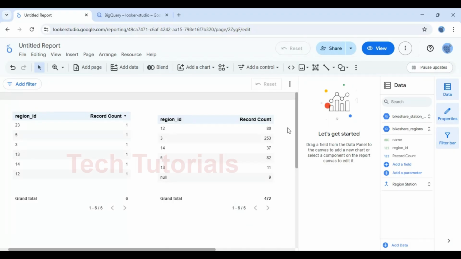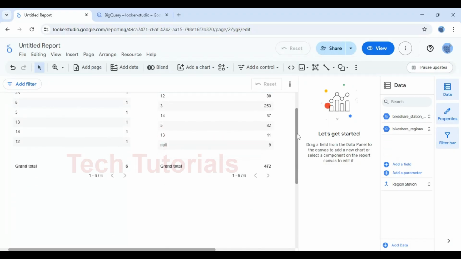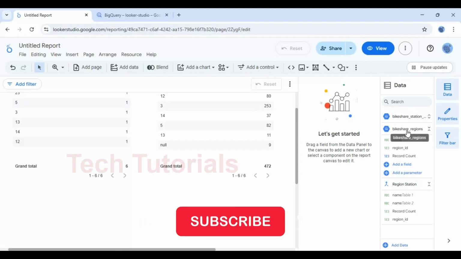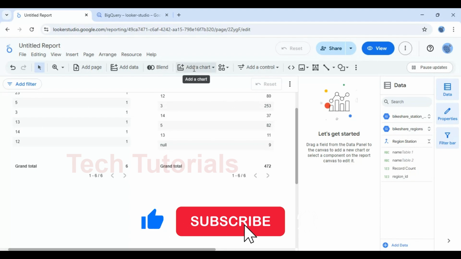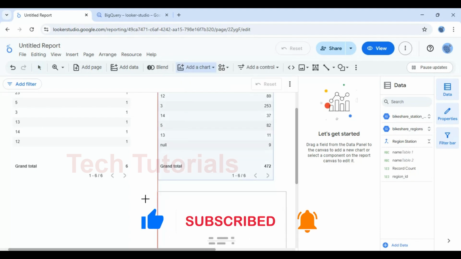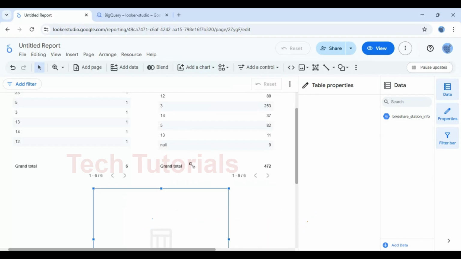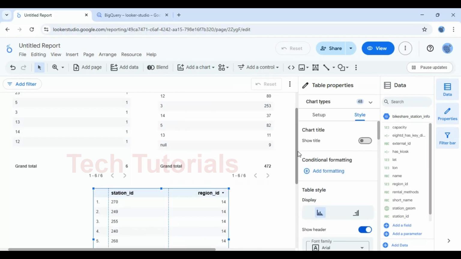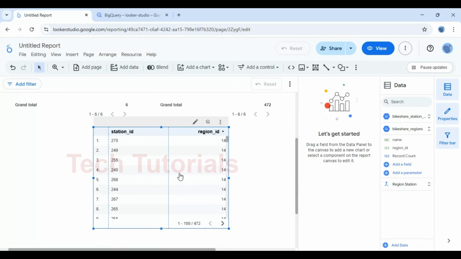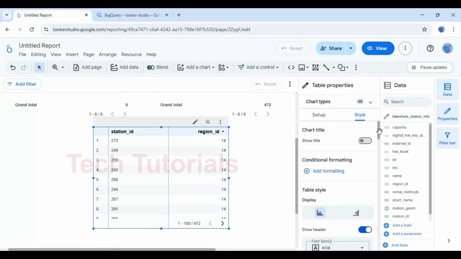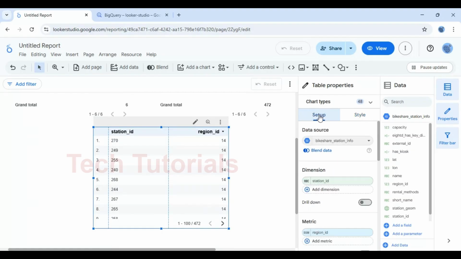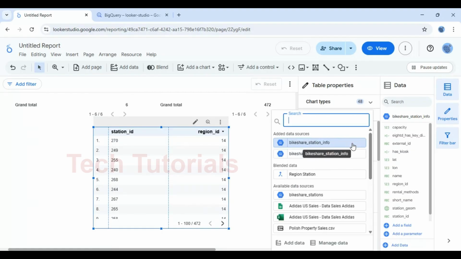Now I will create another report based on the blending data. Let me try to create one more report here. This is basically coming from the data source.